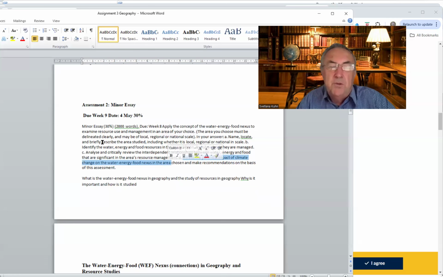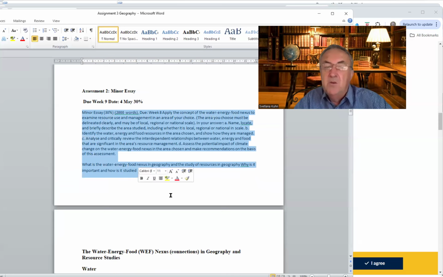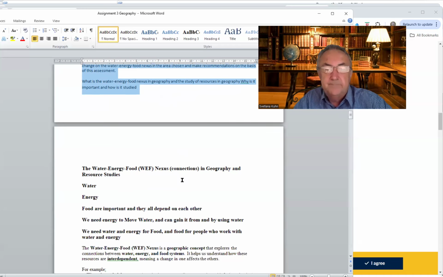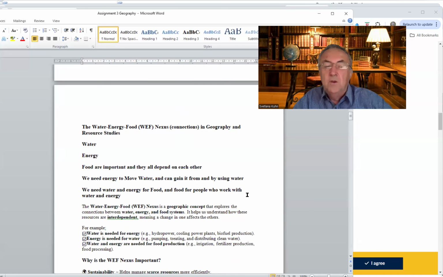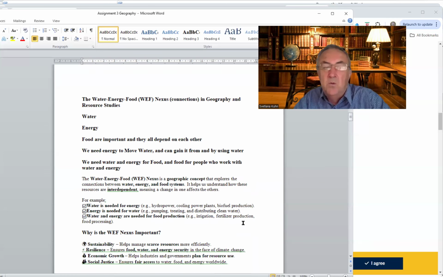Carefully read through this question and think of the ways in which you can structure your answer in order to examine water, energy, and food and their relationship and contribution to flourishing and life in the local areas in which you and your students live and work. Water, energy, and food are all important for us to flourish and live well, and often we don't see many of the ways in which this is managed by our local councils and local government responsibilities.